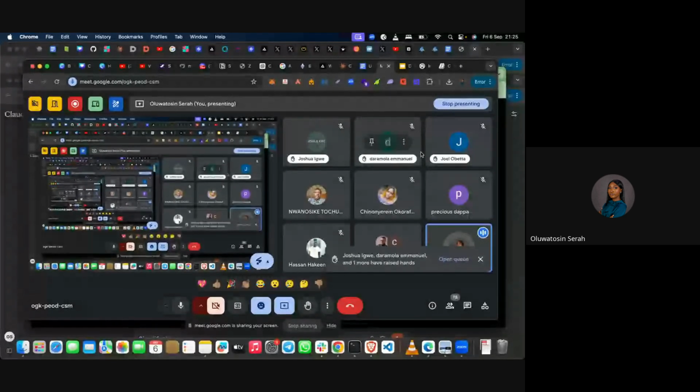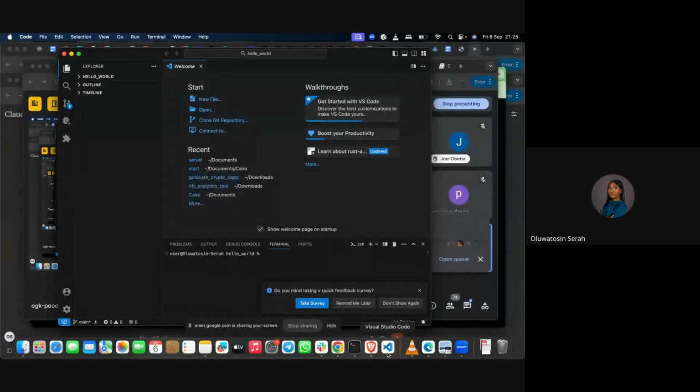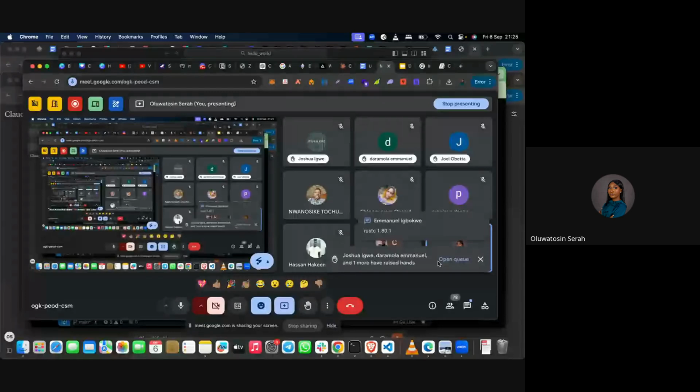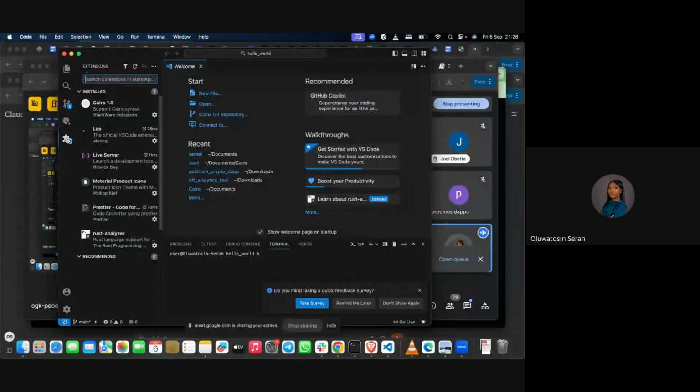So now that we have that installed, let's go to our VS Code. Everybody should have VS Code. Okay, please go to your VS Code, go to your extensions, and search for Cairo 1.0.